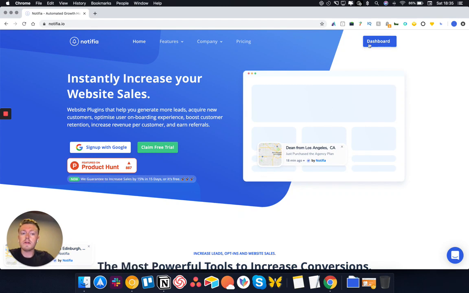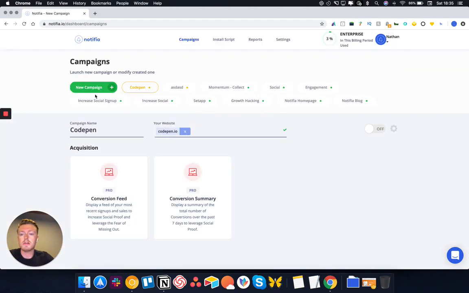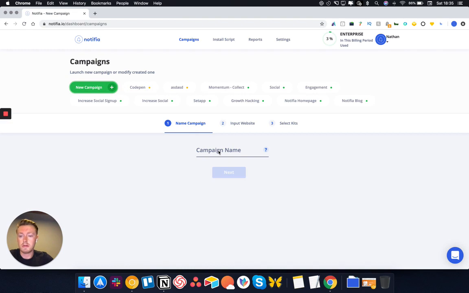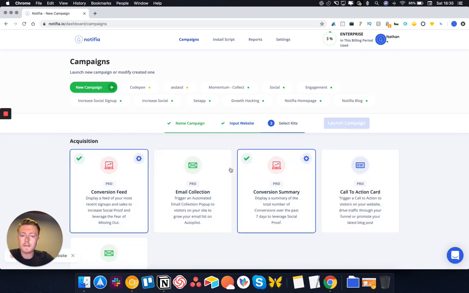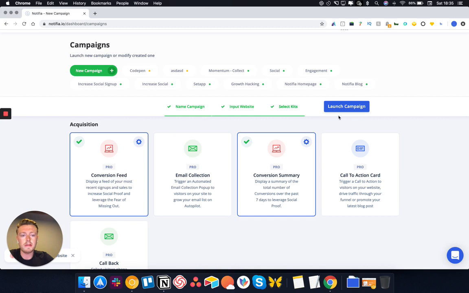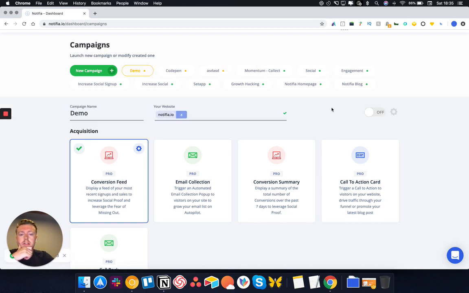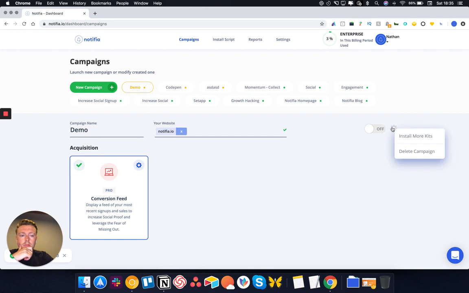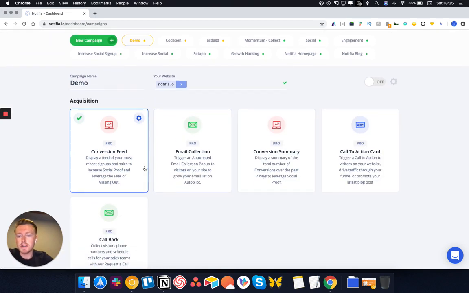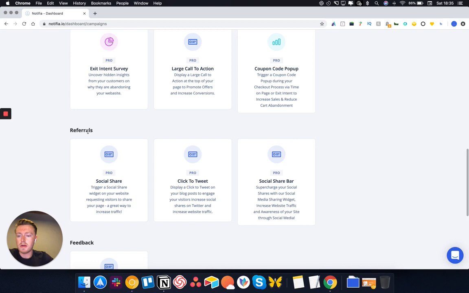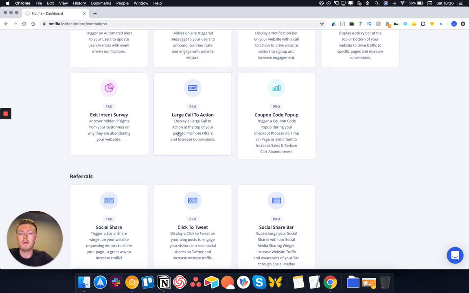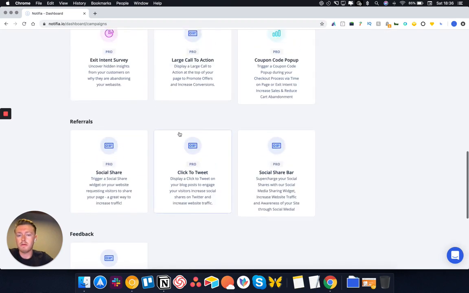So I'll walk you through the dashboard straight away and give you some example campaigns. So this is our setup flow. It's incredibly fast to get started with a campaign. And already we're in. So here we'll launch the campaign straight away. I'm going to choose the marketing tools we'd like to use. So these are all different, what we call kits, and they're split up into different sections. So acquisition, activation, revenue, retention, and referrals. So from here, you can see all the tools that we have available.